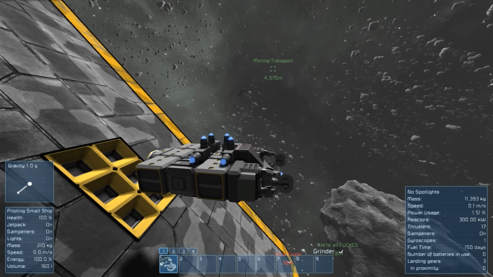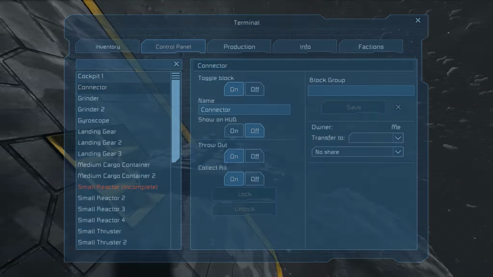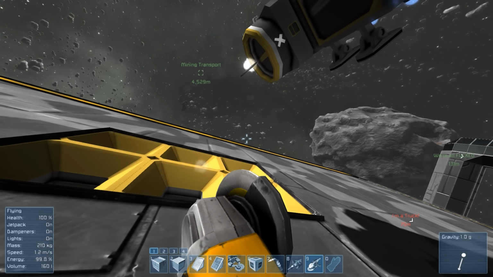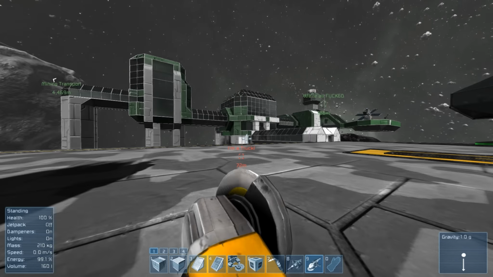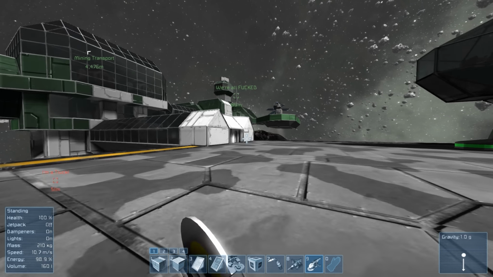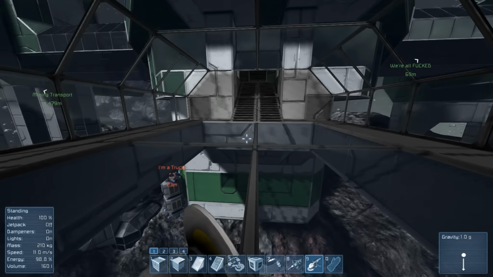Alright, so we have this hovered over the thing. Connector, throw out on. So all the parts we just grabbed off will be dumped out of the back of this thing and then collected for later use. So that helps with speeding up the processes of, like I said, all the projects we got going on, trying to make things move faster and smoother.